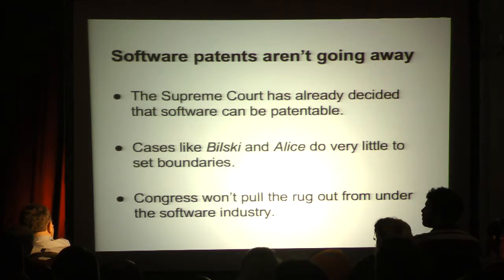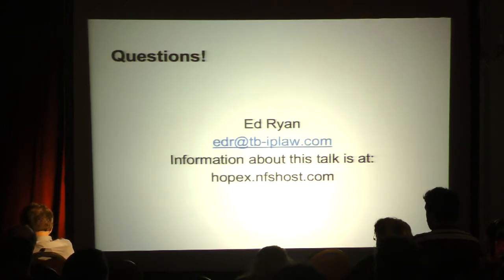There's this concept in constitutional law called a taking, which is what happens when the United States or some government, maybe a state or a town or whatever, takes over a piece of your land and then has to compensate you for it. If the government were to completely invalidate software patents as a class of thing, I think there would be a strong constitutional argument that the government would then have to pay the fair market value for every single one of those patents. I don't see it. And that is where we stand.